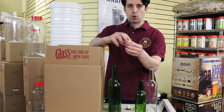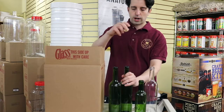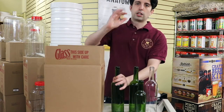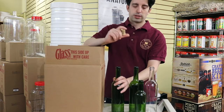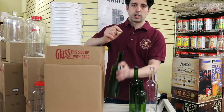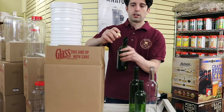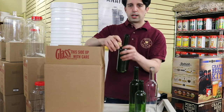And then we have a simple winery cork. Just so you're aware, a winery cork can't go in with your hand — you're going to need a hand corker to put that in. It does fit a number nine or number eight wine cork, long or short, and they do fit there.